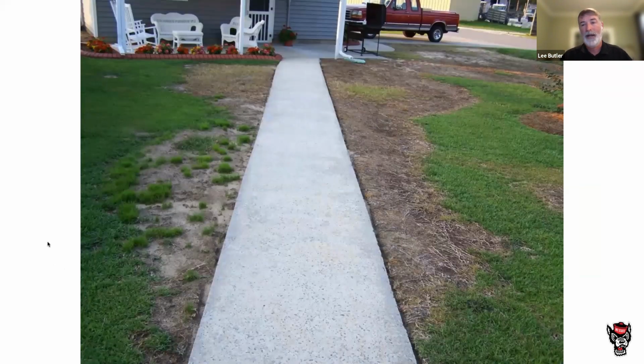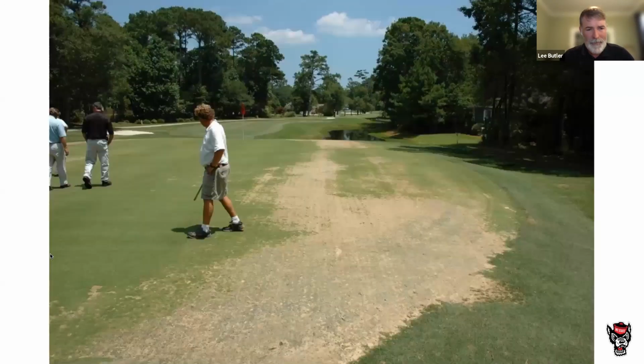Another thing to think about is you've got to think outside the box, right? I told you there are a lot of things that kill turf, and this is a fine example. This is a home lawn in eastern North Carolina, centipede grass. They thought they had large patch, but if any of you notice, anything that jumps out to you is this very bright white sidewalk, right? So they had pressure washed this with some chemicals to clean it up, and the turf just did not like that. They killed a lot of their lawn with the runoff from that. Had absolutely nothing to do with the disease, right?